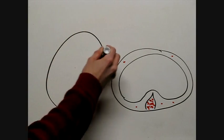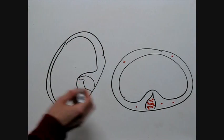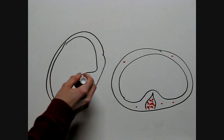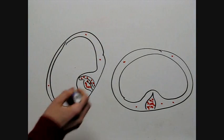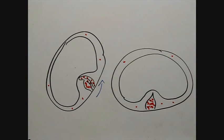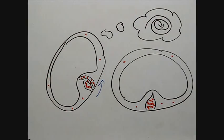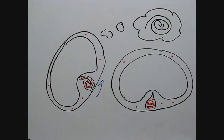Now this is obviously a problem because your semicircular canals are now sensitive to gravity, which they should not be. So if you tilt your head to the side, say you're lying on your left side of your face, now one of your semicircular canals is oriented such that the cupula wants to float. And as it wants to float, it's bending itself upwards and giving your brain the illusion that you're starting to accelerate, that you're rotating towards your left side. And since this sensation is constant, it feels like you're going faster and faster and faster. And this is the sort of dizziness that you get when you try to lie down after drinking too much.